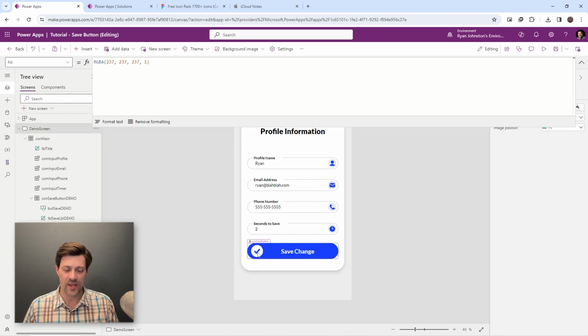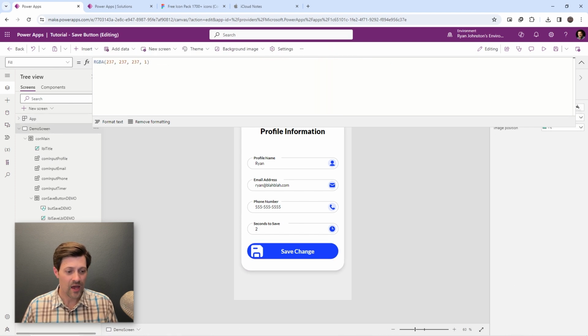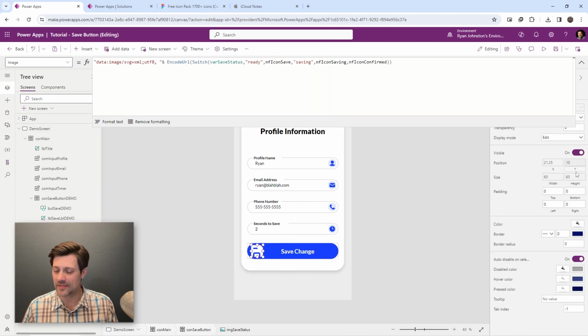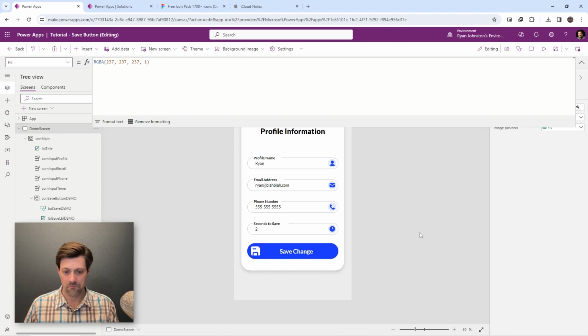It's showing that it is checked and saved right now because we have not fired onStart yet to set this. So let's go ahead and fire an app onStart. And we want it to start as ready, and so there we go. That icon is too big for my tastes, so let's bring it down a little bit. We set our height, let's do -35. There we go, I like that.